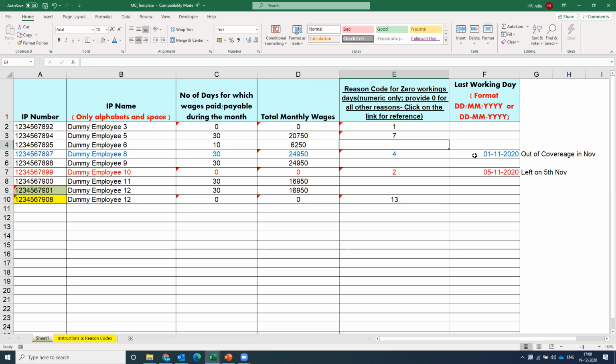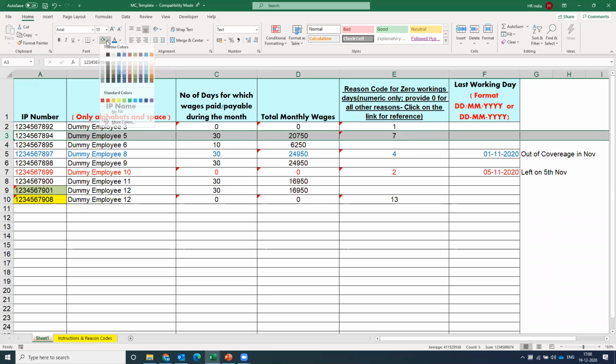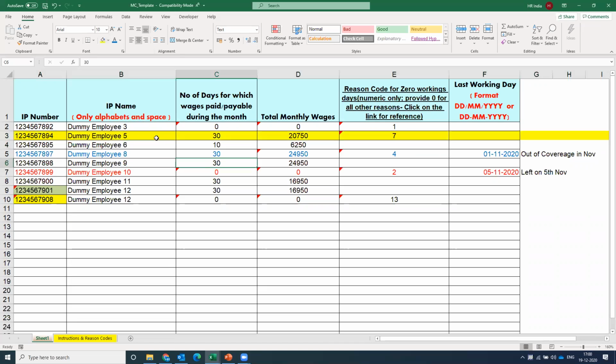Let me explain. See what happens, Atul: I'm the principal employer, and this dummy employee 5 is on the rolls of a contractor, but I want to manage the compliances for this employee from my company. Means the principal employer wants to manage the compliances for this employee. So in ESIC we have an option to map the contractors. In the ESIC portal itself we have an option to map the contractors, and from that process you can select for which employee you want to manage compliance by your own company itself.